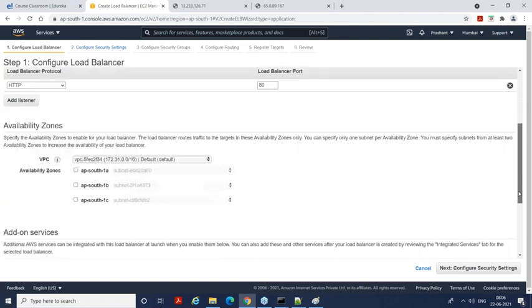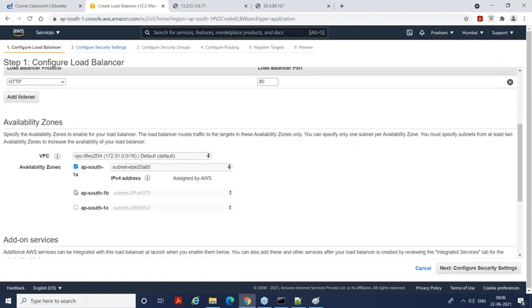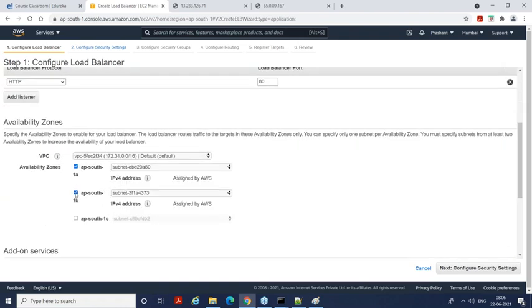Okay. And in which availability zone do you want to deploy your load balancer? So I say South 1A and South 1B for the purpose of high availability. Okay. I'm deploying in multiple availability zones. By default, you'll have to deploy your load balancer in more than one availability zone. If you select only one availability zone, it will throw you an error.